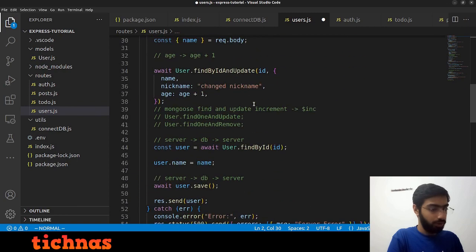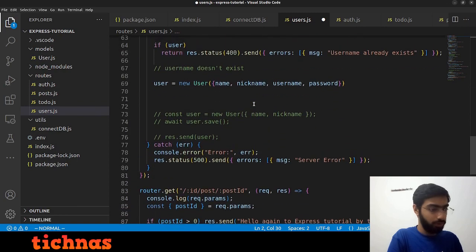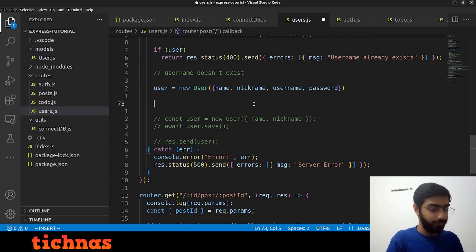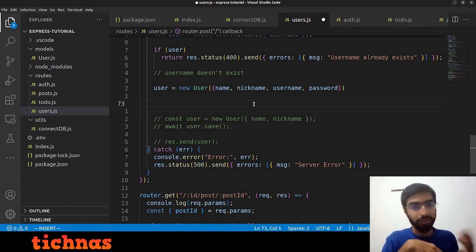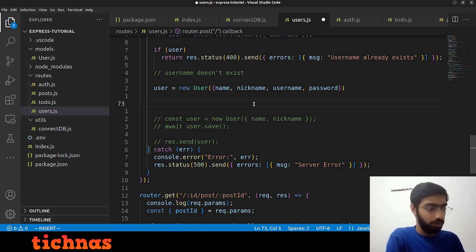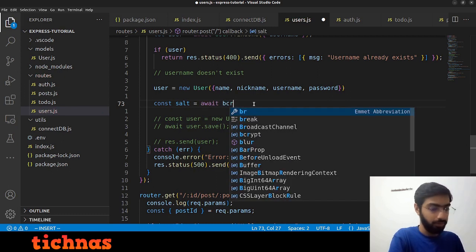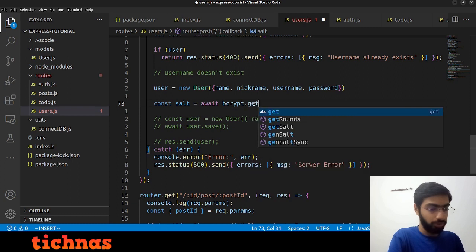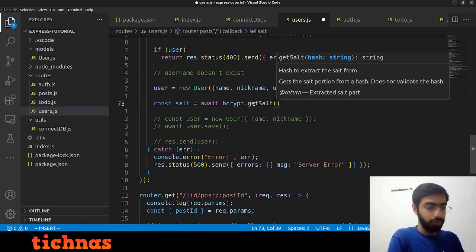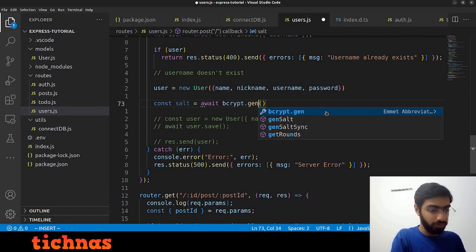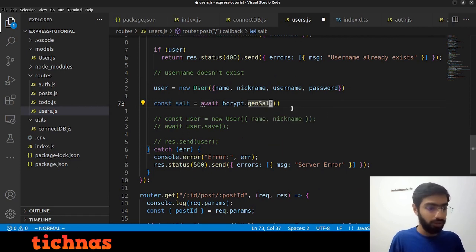Basically bcrypt is used to hash your password and encrypt it, but for hashing it needs another thing, what to hash your password with, and that is known as salt. const salt will be created by bcrypt.genSalt. So it's not get salt, it's gen salt, basically generate salt.